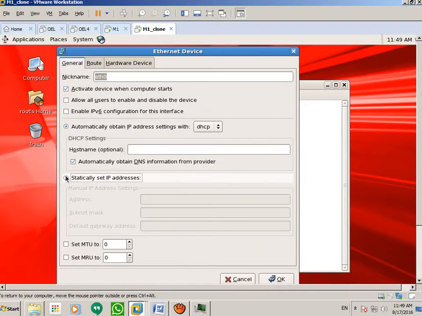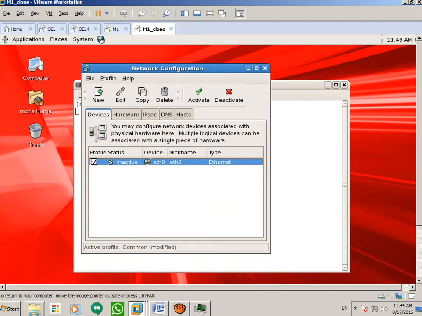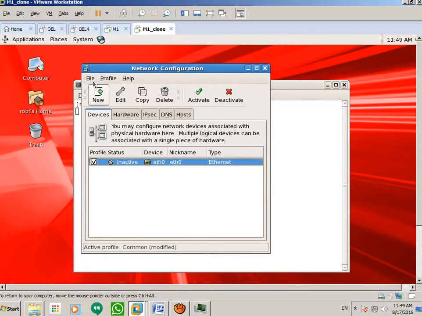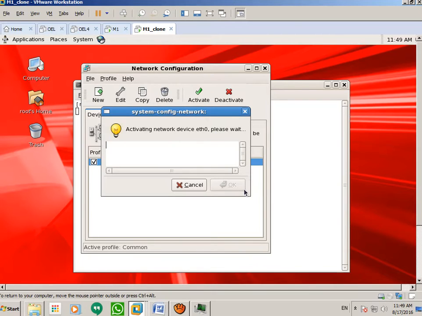We'll edit it with a proper IP address. Here we are using 3, there we are using 2. Okay, now here we can use IP address hostname 2, save it, activate it.